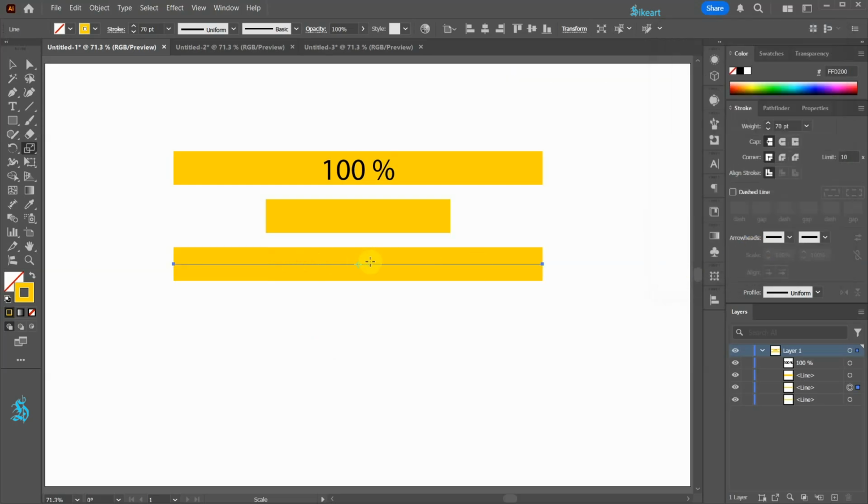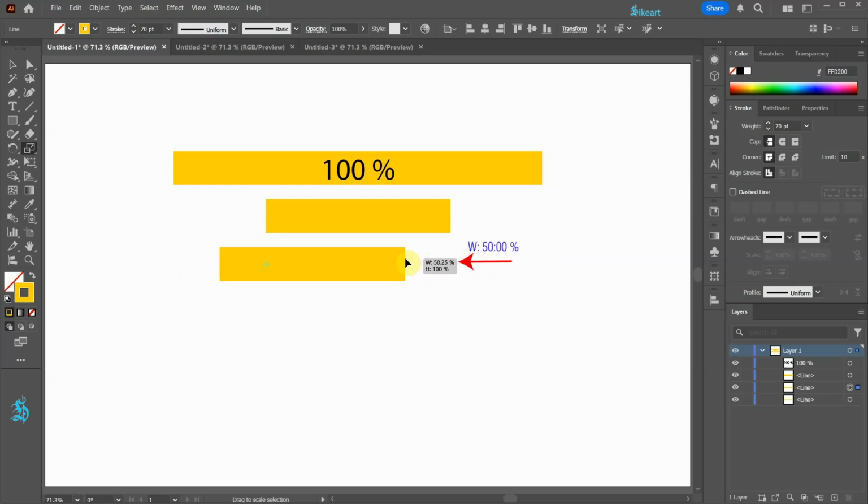To do it correctly, with the line selected and the Scale tool still active, click on the desired point from which you would like to scale the line. Now click on one of the end anchor points, hold and slowly drag your mouse. Notice how the width percentage value changes in the gray box as you drag the mouse. Release the mouse when the width value reaches 50%.